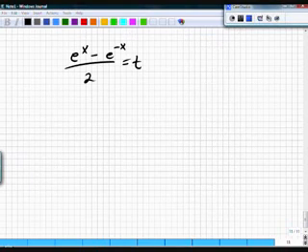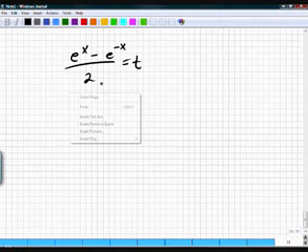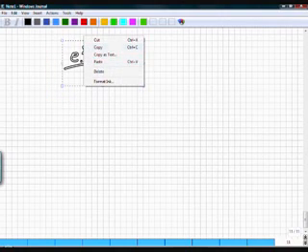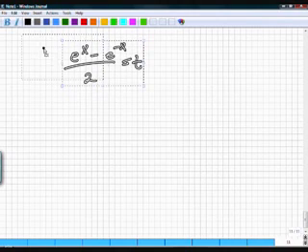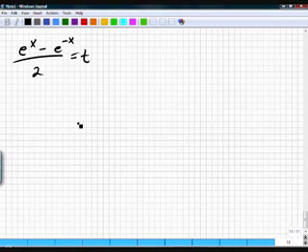Okay, on to the next one. We're asked to solve this for x, to try to get x by itself. Watch the steps, do the best you can. This is by far the toughest problem that you're going to have on your homework. Let me move this over because we're probably going to need plenty of room. First thing we're trying to do is, again, to get x by itself.